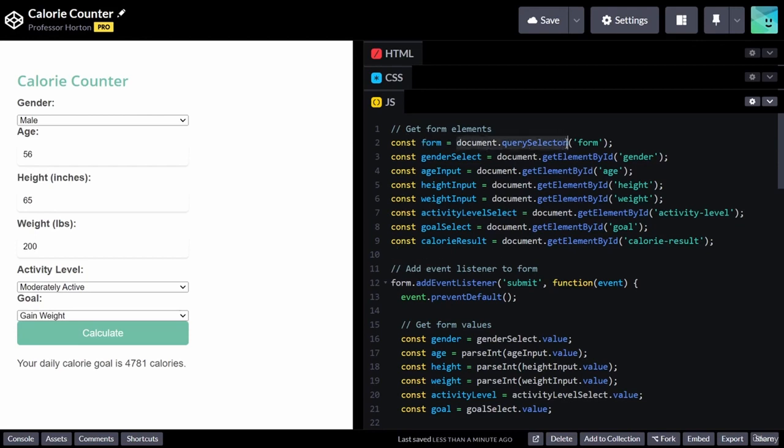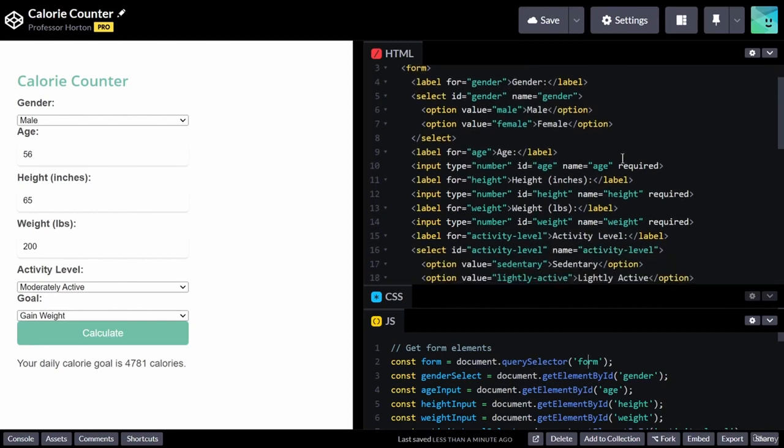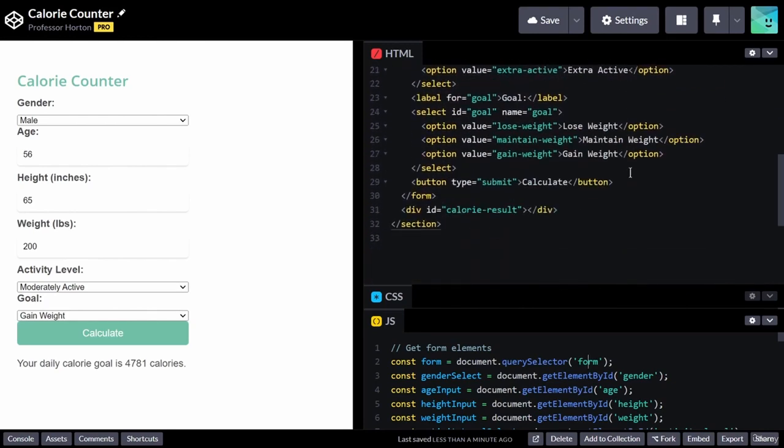And here, this is just getting the HTML element that has the form ID. So actually, this is not selecting it by the ID, but it's just selecting the element.